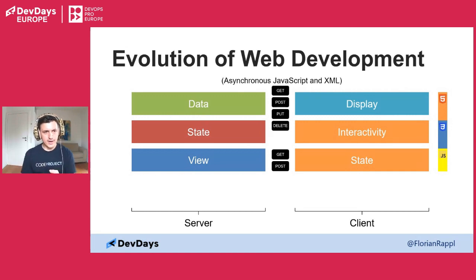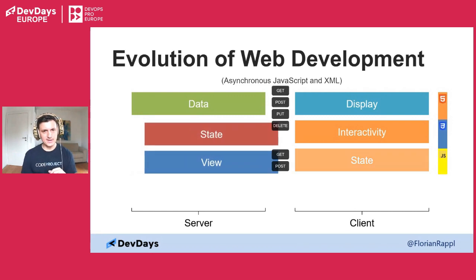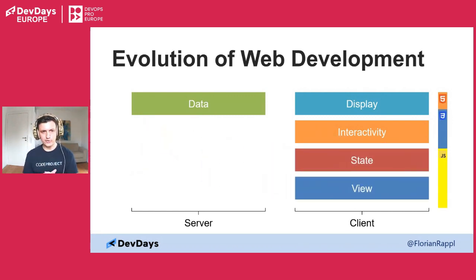Great. The age of Ajax, or Web 2.0, has begun, and suddenly we are even talking about shifting things over. Why is that? Well, as mentioned, the state is getting more and more complex, and at some point in time, you are reasoning about whether it even makes sense anymore to duplicate that, keep certain areas in sync, have the view generation on both the server and the client, and suddenly single-page applications become a thing, right? So you say, why should we invest in this duplication anyway, if all we can do is shift things over to the client? And actually, that was a great success.